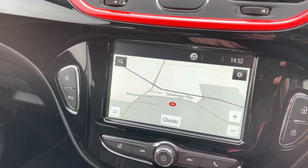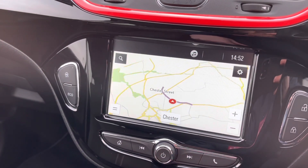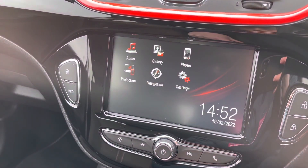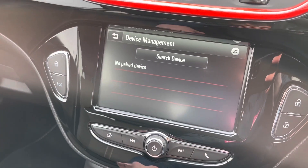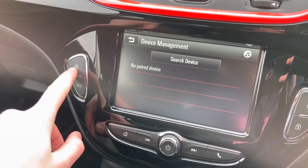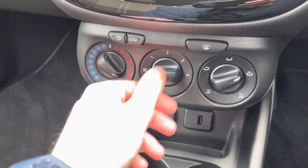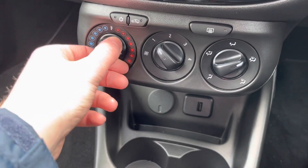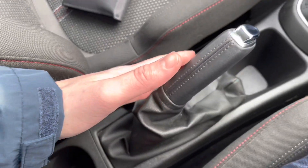This model actually does have navigation installed, which is a fantastic feature, getting you from A to B anywhere in the UK very easily. You can connect your phone for your own contacts and music, or plug it in to get access to Apple CarPlay, Android Auto, or Mirror Link. You've also got city steering and eco modes, temperature controls with full air conditioning, a USB power supply, and a lovely five speed gearbox.